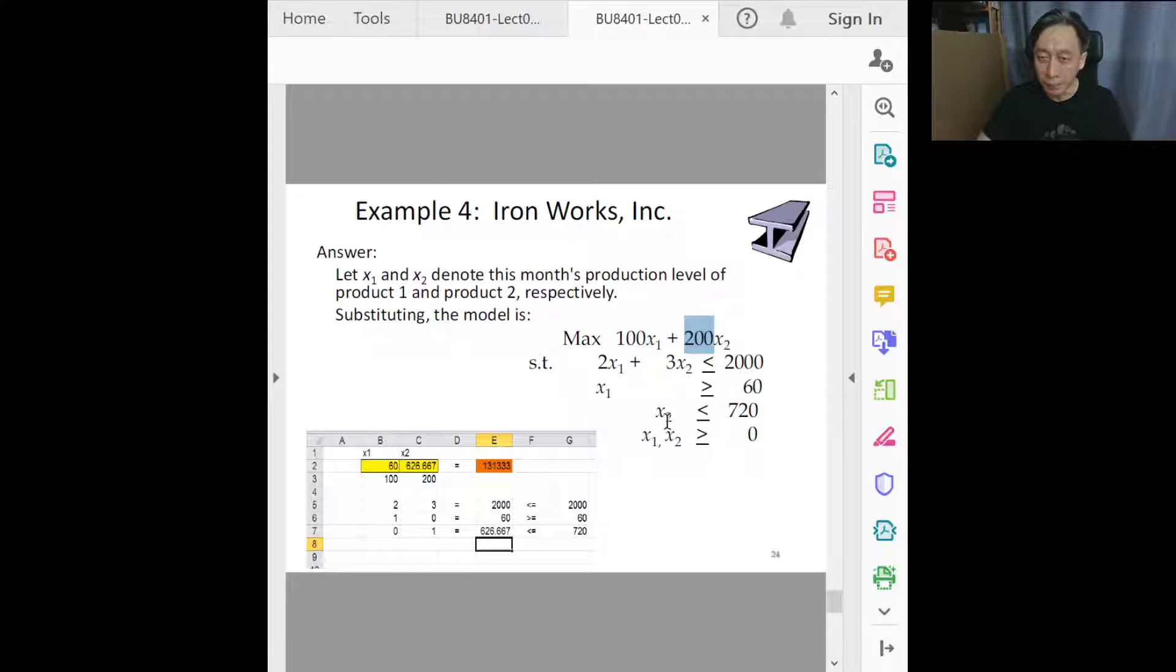We list down all the constraints: x1 each unit fetches $100, x2 each unit fetches $200, and we want to maximize our total profit. So our question today is what are the inputs? All the numbers here that we feed into the LP model are the inputs because they connect this LP model to the operating environment. It is in this factory, in this country, that product 1 and product 2 sell for $100 profit and $200 profit respectively.